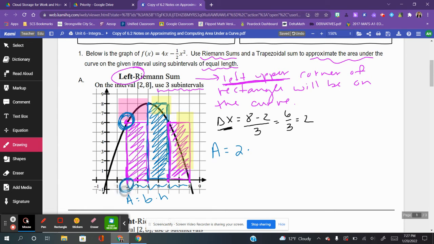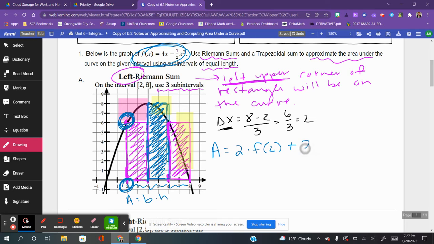But the way I'm going to write it is that it has a height of f of 2. In other words, if I evaluate my f function at 2, whatever the output is going to be the height. Now I know I can easily see that that is 6, but I simply want to bring this up to you because it won't always be easy to see, or you might not always have a graph. Okay, plus now I have to calculate the area of this second rectangle.